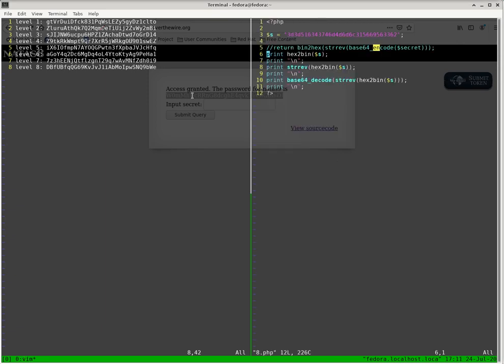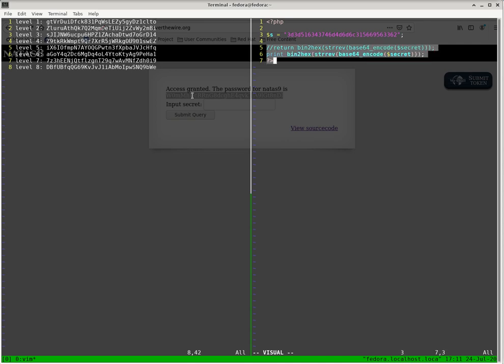Again, I'll do it again. So I took what was there, and I literally just swapped out. So here I'm going to put base64 decode, because that's the first thing that's happening to the secret when we pass it in: it's base64 encoded, and then it is string reversed.